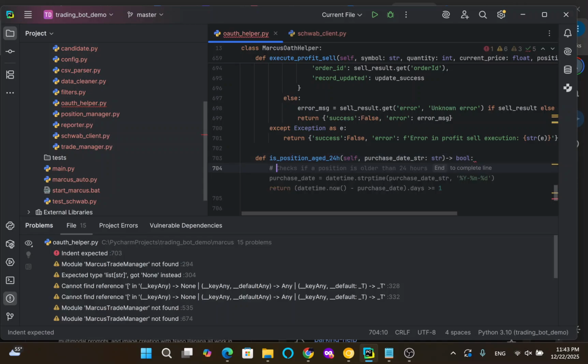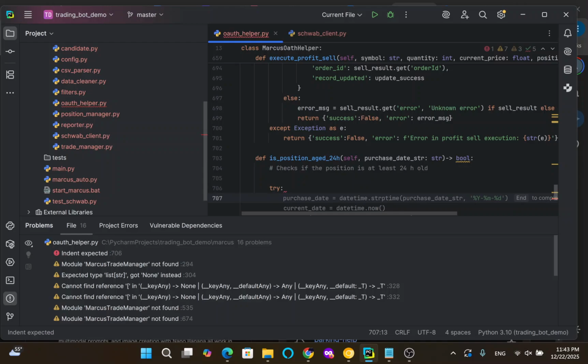So what this does is check if the position is at least 24 hours old. We are going to wrap all our code into a try except block to avoid any unpredicted errors or issues.